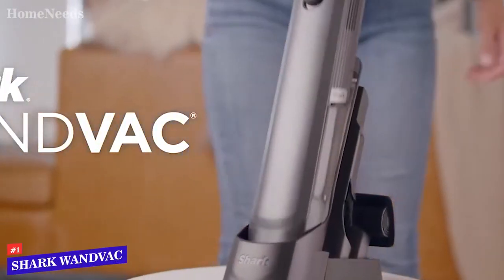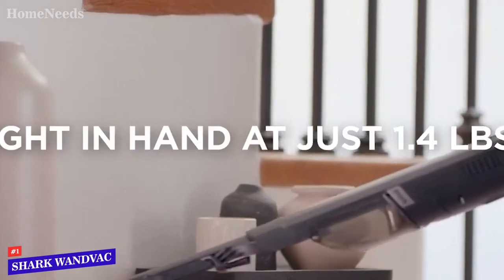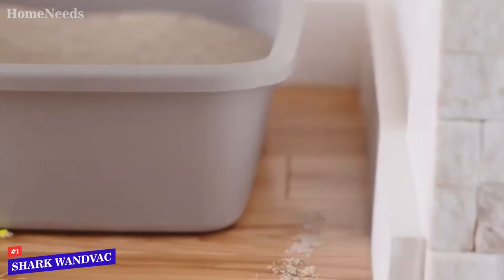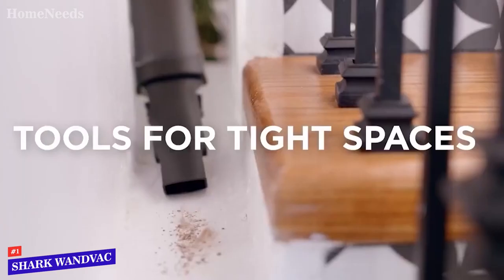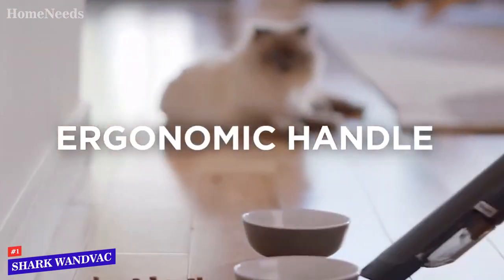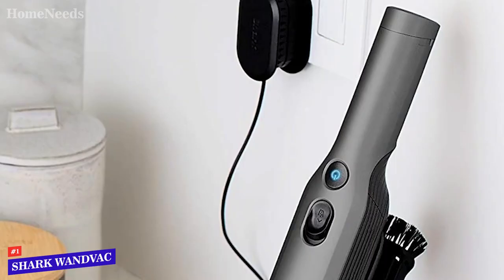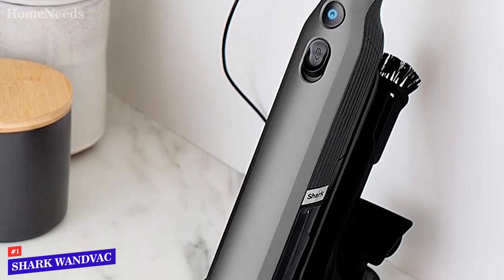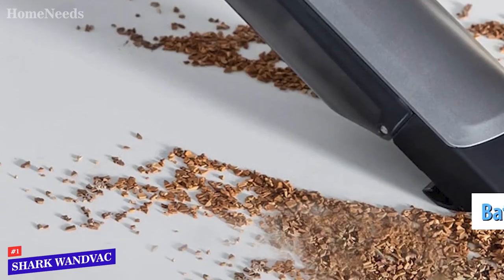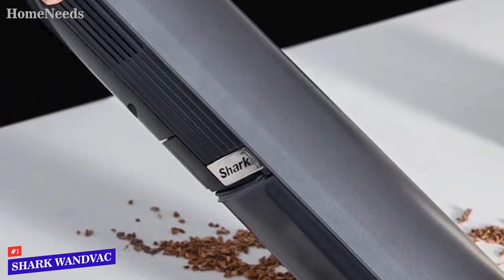Finally, we present the gold medal and the title of the best overall handheld vacuum available on the market — meet the Shark Wand Vac. We're looking at a lightweight handheld vacuum cleaner with power that exceeds much larger vacuum cleaners. This cordless vacuum cleaner uses a rechargeable lithium-ion cell. The whole unit charges at once, so you can't disconnect the battery. It also comes with a charging dock, which doubles as a storage unit. The Shark Wand Vac only needs to be charged once every 10 minutes of use, and it takes two and a half hours to charge the battery fully. The vacuum cleaner is equipped with an LED light that shows the remaining battery time and the charging status while plugged in.